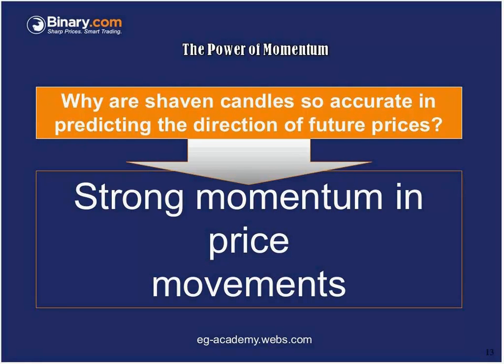It is not, because if it did, then all traders would be rich by now. Sometimes shaving candles are immediately followed by price moving in the opposite direction, as it's often the case during the release of certain economic news announcements. Actually, all types of technical analysis, including candlestick analysis, are likely to be ineffective during high impact news releases. So don't trade during these periods.